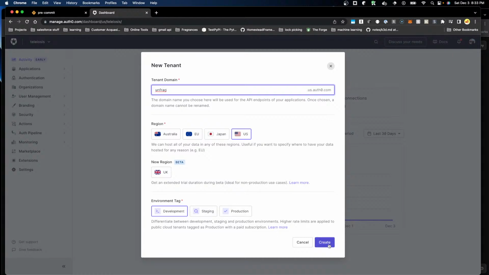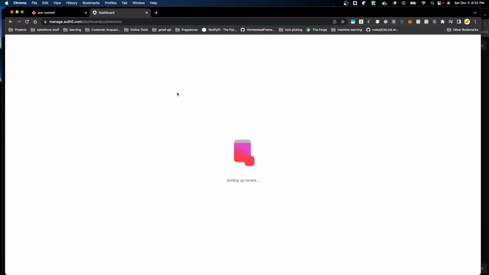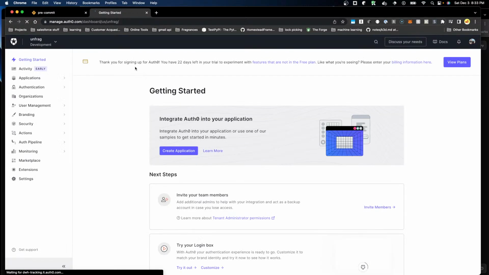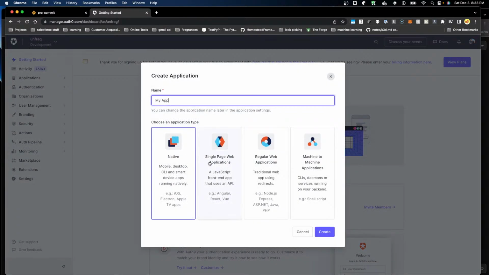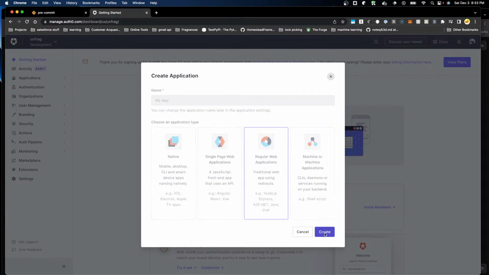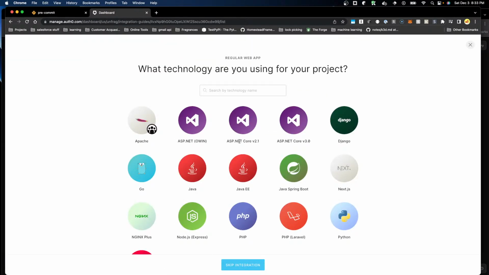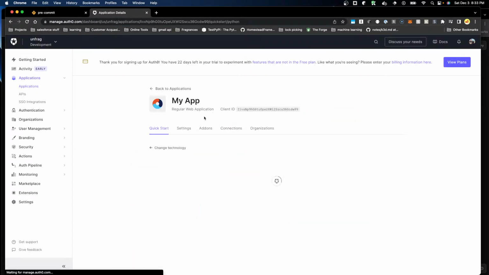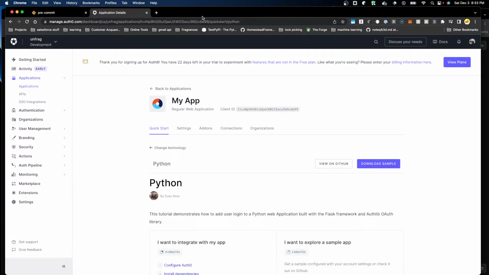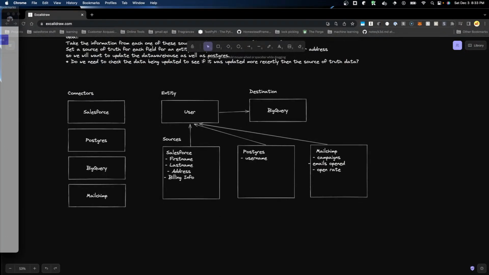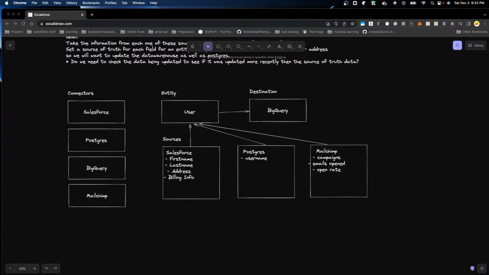Is this a development environment? Let's create that. Create an application, and this is going to be a regular web app. Let's pull this over here. And I'm going to do the same thing I did before.